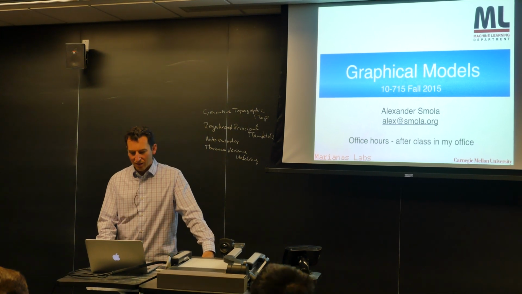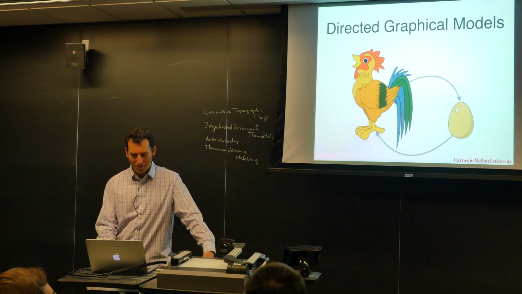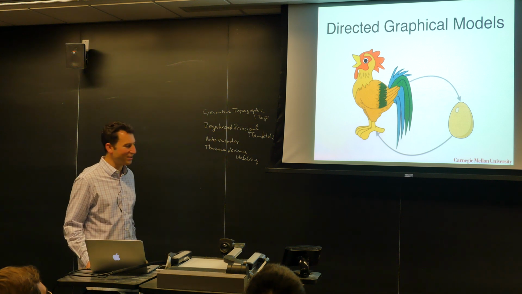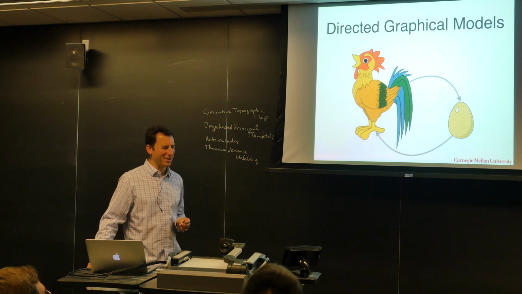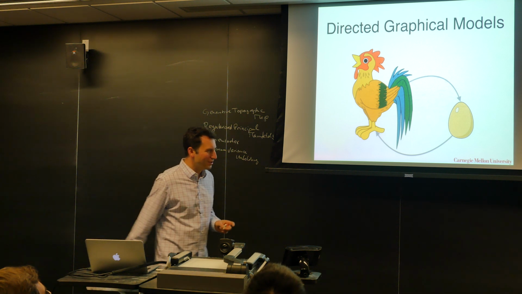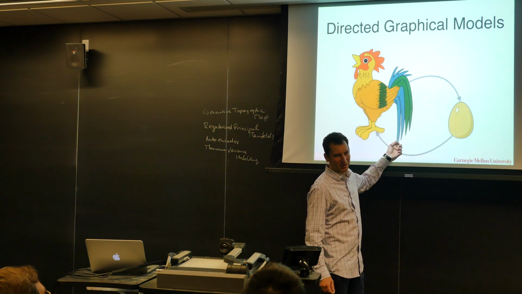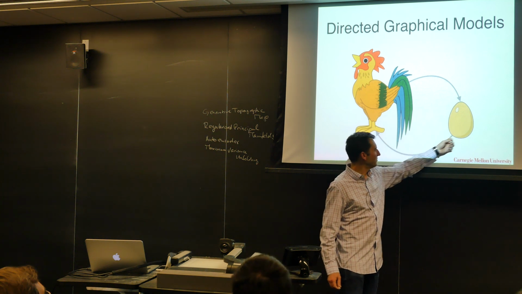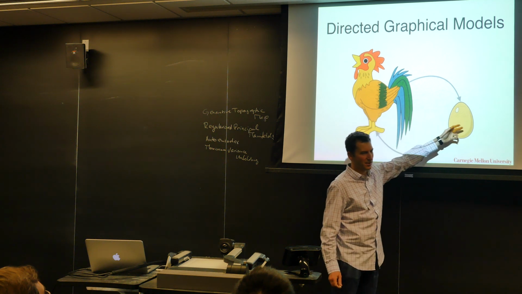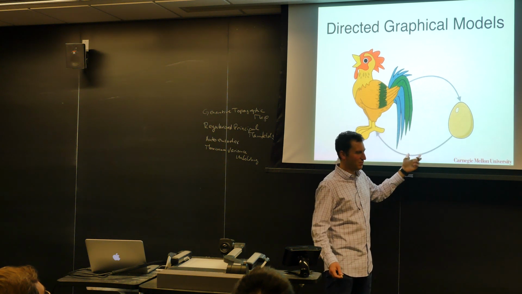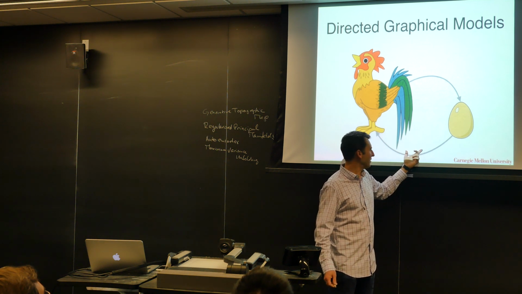Okay, so today we're going to do graphical models, and here's the most important question that we want to answer. Who came first, the chicken and the egg? But okay, so this sounds like totally corny and stupid. What you should, however, remember is that this is exactly the type of reasoning you want to avoid in graphical models. As in, if you have a directed arrow here and a directed arrow there, and you get this nice loop, then you can employ philosophers for centuries to reason about it, and you're not going to make very good progress here.